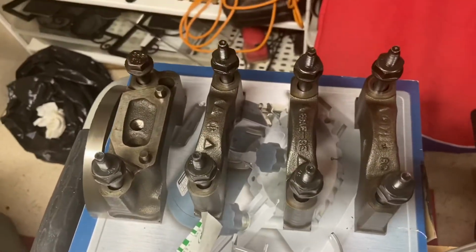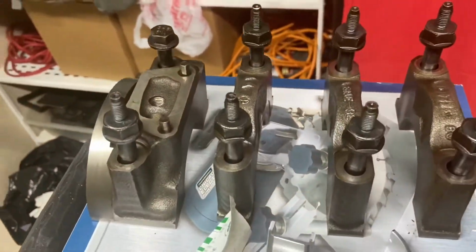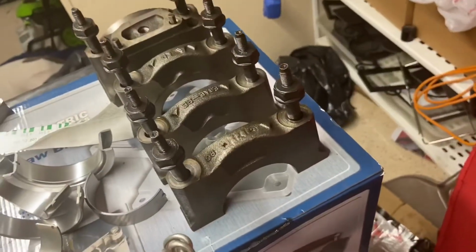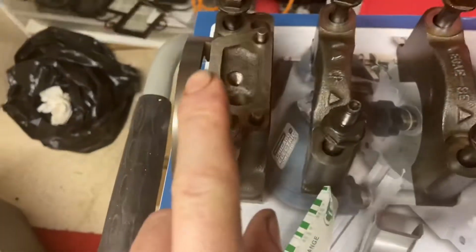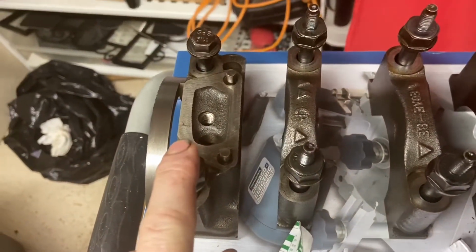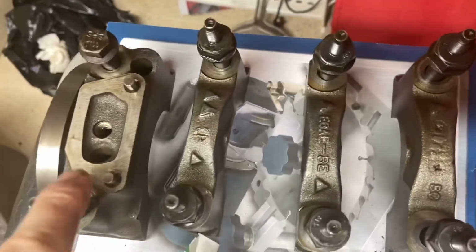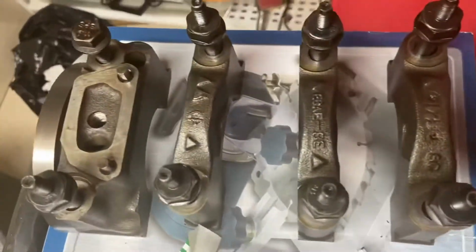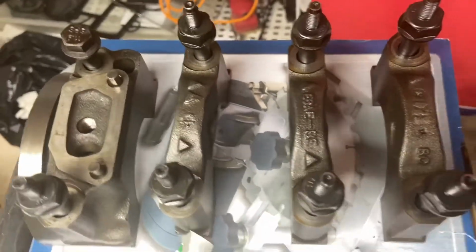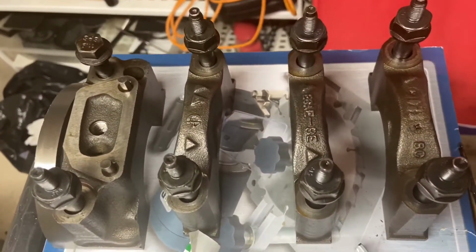Now, like I told you, I was gonna go ahead and clean these up and not have you guys sit through it. I've already cleaned them up, including the bolts and everything. Lint free, all that good stuff. Hopefully lint free, as much as they can be right about now. I got them back in order the way they are. Got the rear bearing. You can see the arrows point towards the front of the engine, and they're numbered by the arrows. So they got 3 arrows, 2 arrows, 1 arrow, all the way counting down to the front of the engine. So that's how you know. Another way to do it is just make sure you know exactly how you took them off the engine and put them exactly back the way you got them.